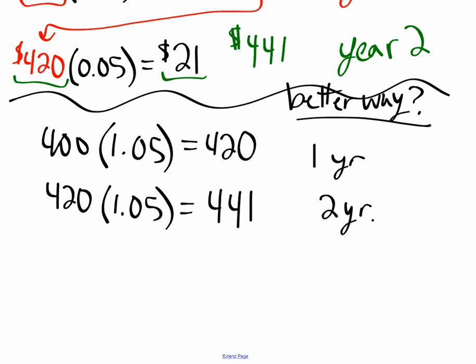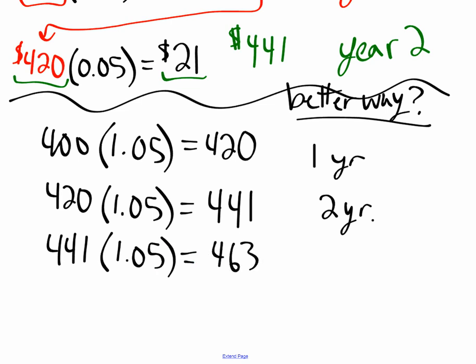Just a quick explanation why this works. You're taking this times 1, which gives you the original amount, and then you're taking that times 0.05, which gives you the interest, and it combines it all together when you're multiplying by 1.05. It's like the distributive property. But still, there has to be a better way. Let me just do one more year here. So if I continue this process, though we still think there's got to be a better way, well, that's the third year.